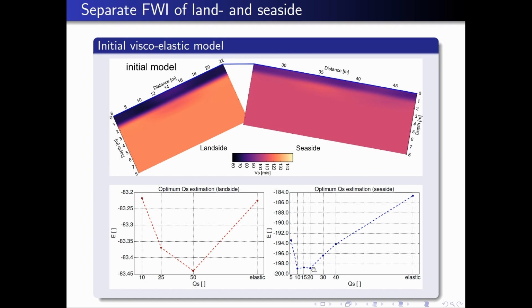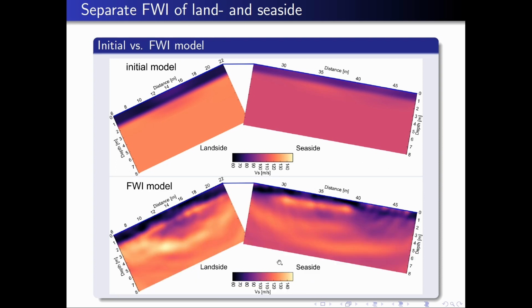So for the following discussion of the waveform inversion results, we decided to focus on the QS equals 20 waveform inversion result. To mitigate the nonlinearity of the inverse problem, we use a sequential frequency inversion approach by inverting 8 low-pass filtered frequency bands with increasing maximum corner frequencies of 15, 20, 30, 40, 50, 60, 70 and 80 Hz. Compared to the first arrival travel time tomography model, the waveform inversion adds additional small-scale features as well as horizontal and tilted layers on both sides of the dike.